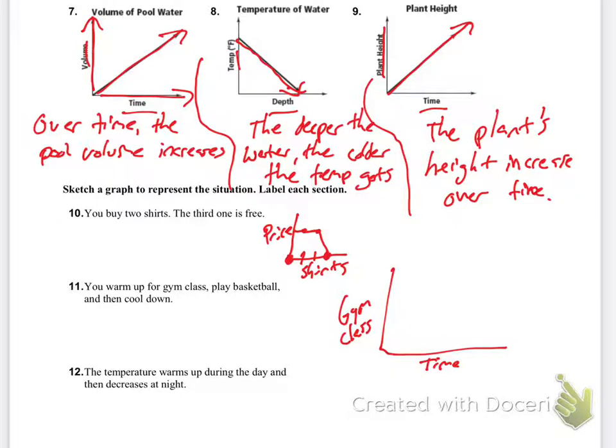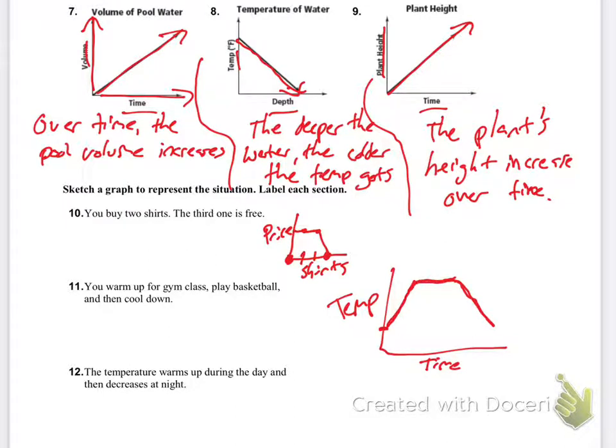So you warm up, so actually no, hold on. It's not gym class, I guess you could say. We'll just put temperature. So you start maybe around here. We'll just say that's around basic warmth. And so you do a warm up, and it doesn't take too long. And then you play some basketball, and then you do a cool back down. So it'd be something like that.